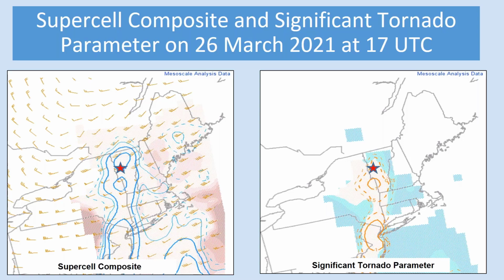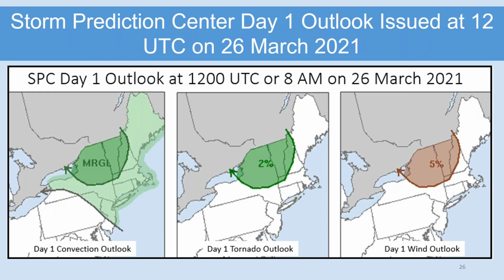It's either the shear, we have the shear but not the instability, or we have the instability and not the shear. But to see values of 0.5 to 1, definitely a heads up in our analysis, and produces favorable conditions for tornadoes. The Storm Prediction Center day one outlook, I thought did a really good job. It had us in marginal. Once again, the question was how much surface heating we were going to get and instability associated with that dry slot. So not the most robust instability, but marginal we were outlooked for.